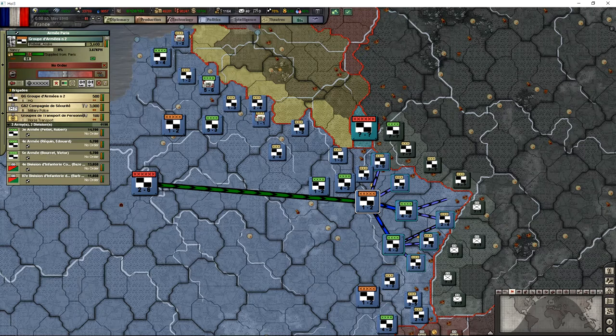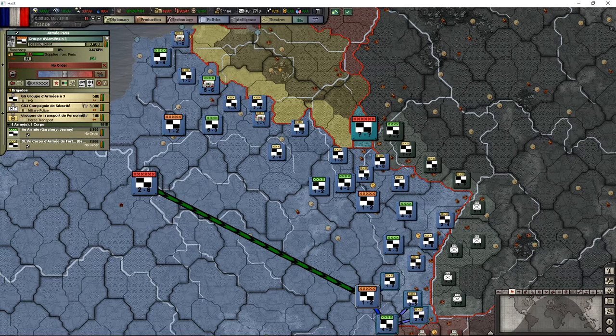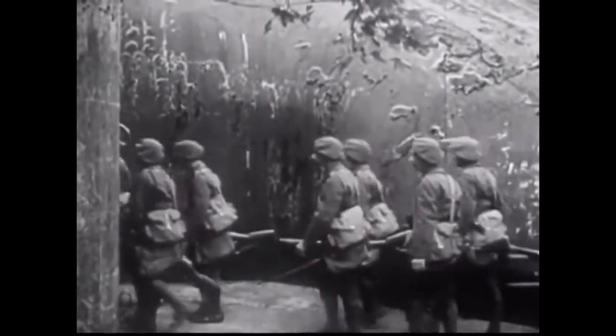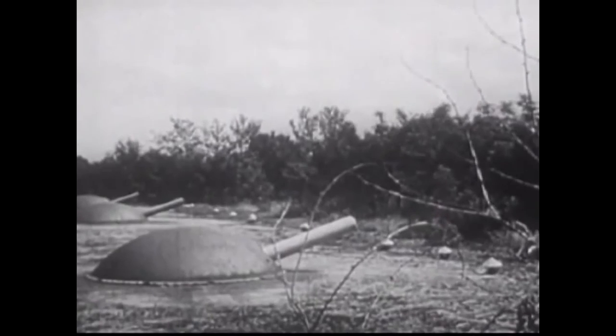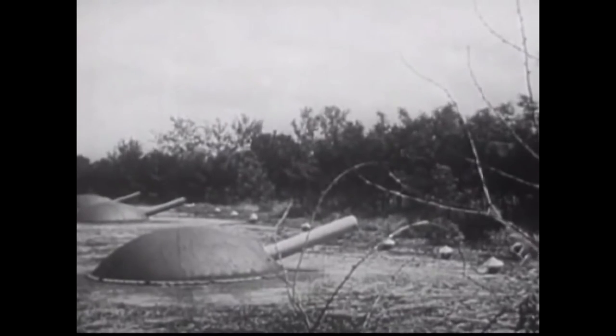But then, why did the French focus so much on the defense? Well, it's very simple, because they suffered the victor syndrome. The generals of the French High Command believed that the same strategies used to win the Great War would work again in a future conflict. Forcing the enemy to bleed to death his manpower against strongly fortified positions and forcing him to fight a war of attrition was the essence of the French strategy.